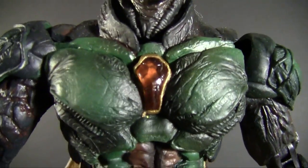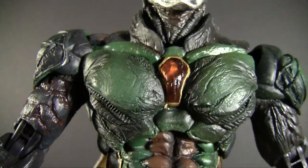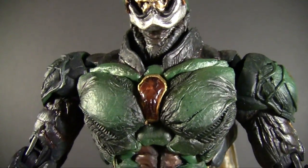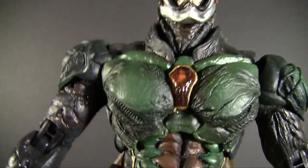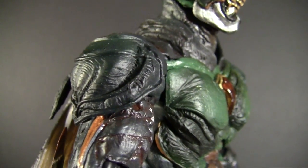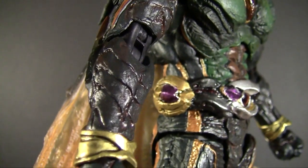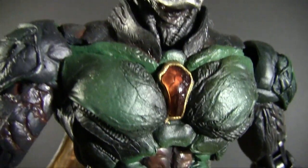Moving on to the chest, you can see the translucent spot there in the center. Not quite sure what it's called. Someone will probably say it in the comments. But it looks cool, and I'm quite happy that just that piece is translucent. All the rest is kind of formed around it. You can see a lot of those extra details lined in. A lot of the times, SIC designs are meant to get across the whole bug nature that Kamen Riders were originally designed with, and you can really see some of that.